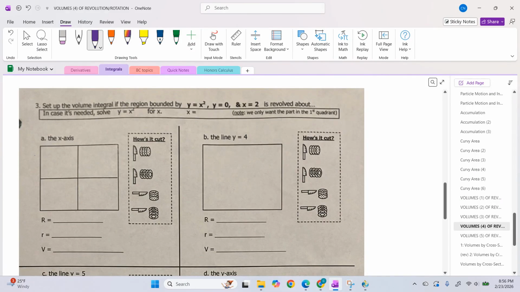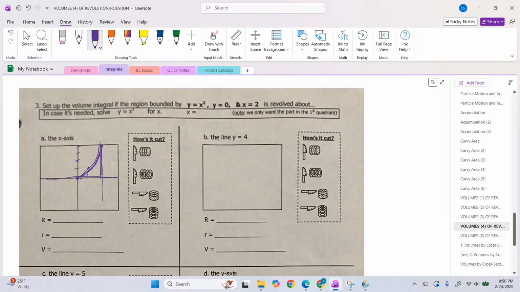So I have a region bounded by y equals x squared, y equals 0. Here's y equals 0. And here's x equals 2. Okay, so I need y equals x squared, which looks like that. If I know that I'm going to hit up against here at x equals 2, let me go ahead and make this look a little bit better. So x squared has 0, 0. It has 1, 1, 2, 4, and it goes up to here. So here's my parabola. Dang, that looks really bad. Make yours better than mine, okay?